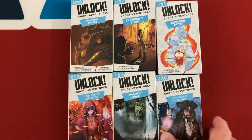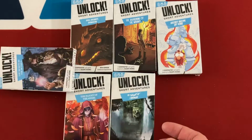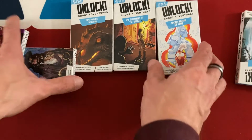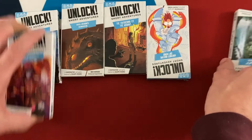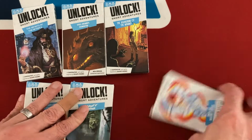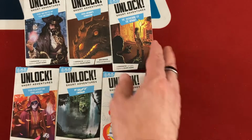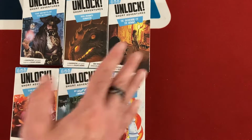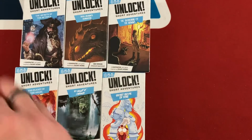It's not like Exit or other ones. So I absolutely will buy them, pass them on to the next friend, buy it, pass it on to somebody else, sell a whole set of them to somebody else. So if you're willing or you have the availability in your area to trade or pass along or let family members try it out or sell them, then the one-off value should not be a big impediment at all. But it is something to be aware of for all these kind of games, and Unlock is no different.